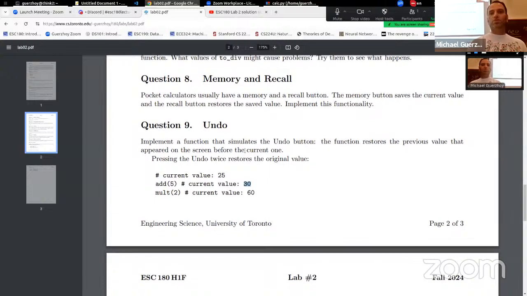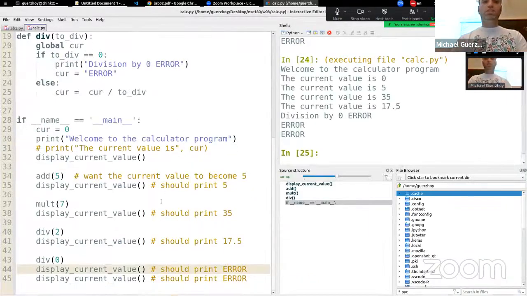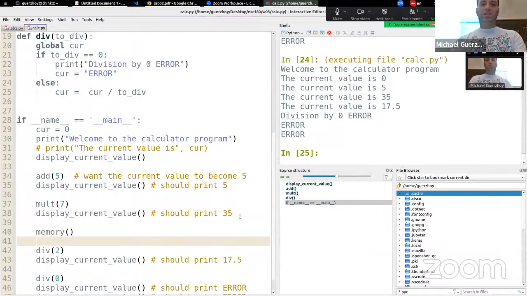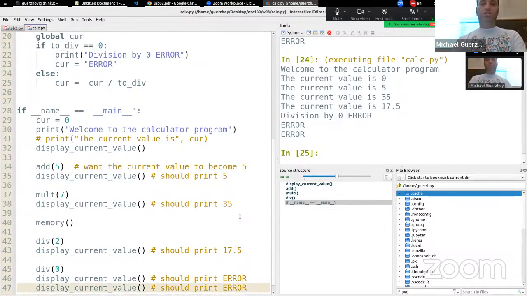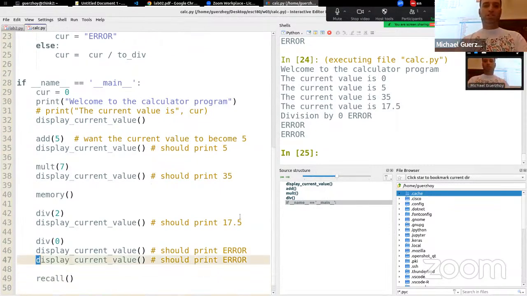So I now want to do memory and recall. The way it would work is I want to say something like memory here. And then if after I do memory, I say recall, what I want is for the old value to get printed.